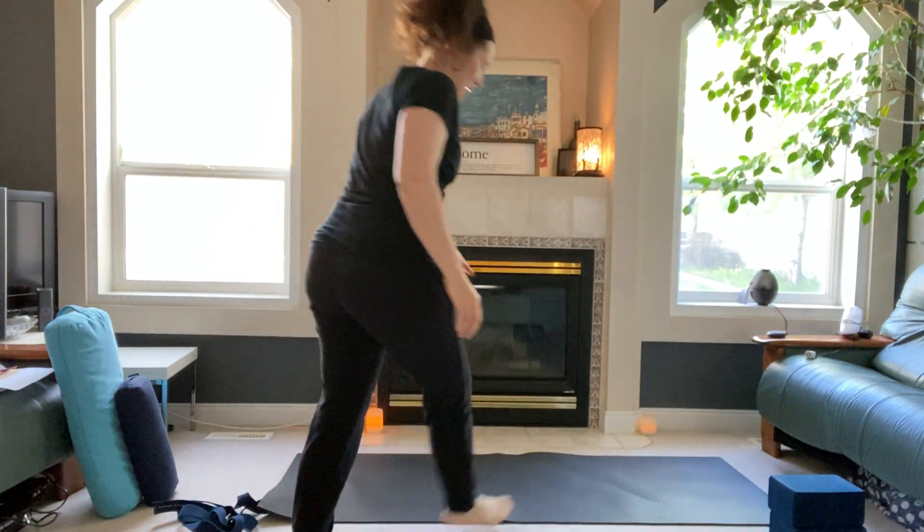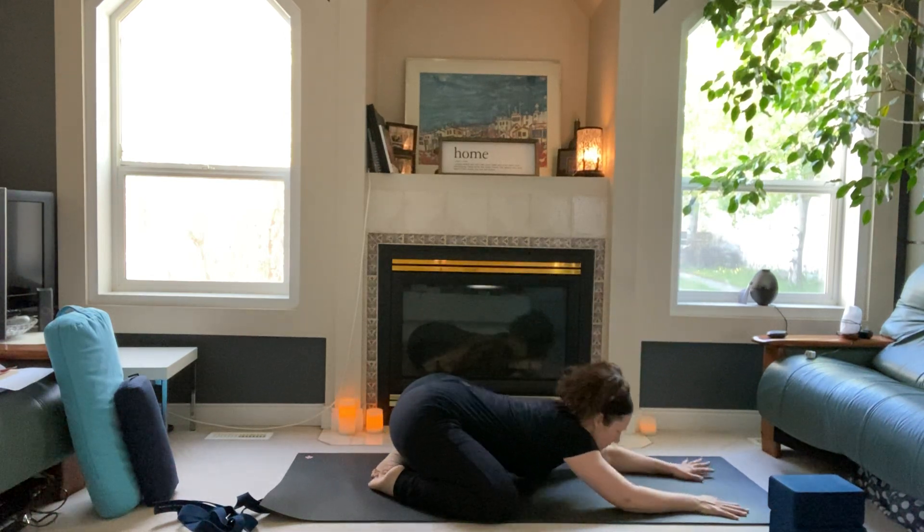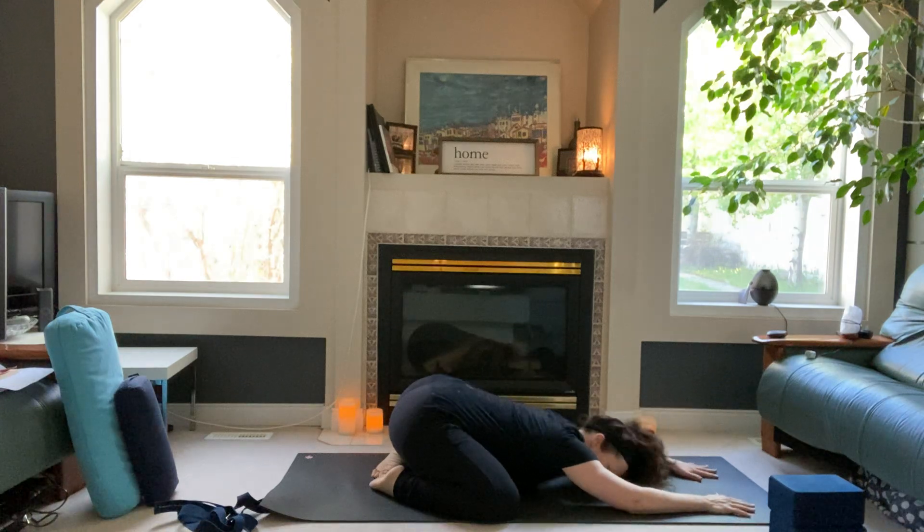Big toes connect behind you, knees to the mat edges and forehead to the floor. Extend your arms out in front. Take a deep breath in through your nose, exhale out of your mouth. Again, inhale to fill up, exhale to release. Set your intention here for your practice — for your movement and breath today. What drew you here, and what inspires and motivates you? Use that as your focus today as you move with your breath.